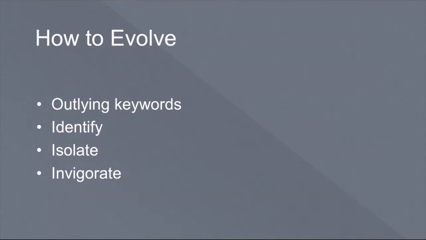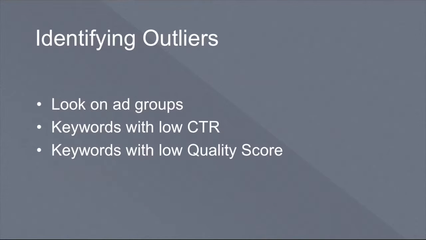So previously when we were looking at targeting metrics, we looked at the 4 V's. In evolution, it's essentially the 3 I's: identify, isolate and invigorate. And we're focusing on keywords. Keywords whose performance within an ad group is different to the other keywords in the same ad group. Generally, we're focusing on those keywords that are underperforming their peers. That's what we're looking for. We're looking for a keyword that for whatever reason is not working as well. We're looking for those within an ad group that have a low click-through rate and a low quality score compared to the other keywords in the same group.